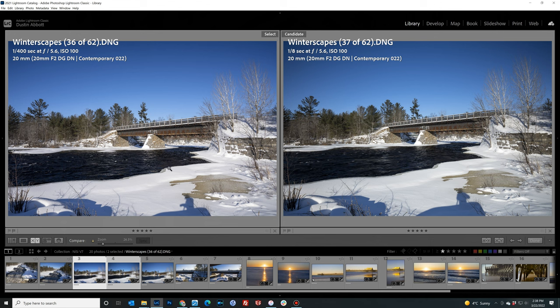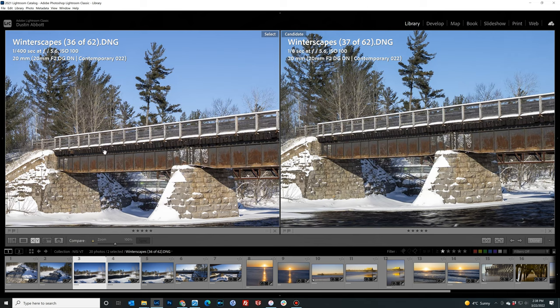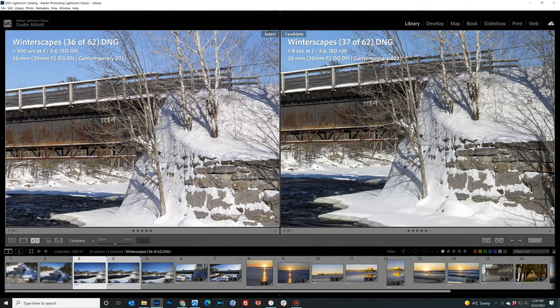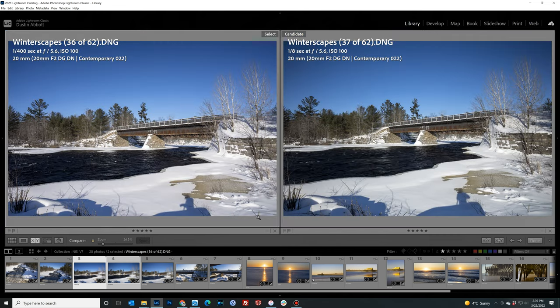A couple of things to evaluate here are color fidelity — you don't want some kind of nasty color tint coming in as a result of the filters — and you want to be able to preserve the optical performance of your lens. Here we have the Sigma 20mm F2 that I was using for these shots. On the left is the shot without any filter attached — we can see nice crisp sharpness and the basic color white balance. On the right side I have an ND 64, six stops. You can see that our detail looks very, very similar, white balance is very close — not identical, but it's done a good job of preserving detail and preserving an image that looks very similar to the original.